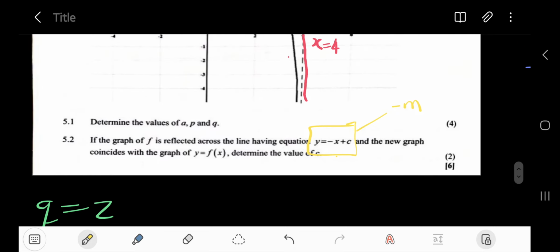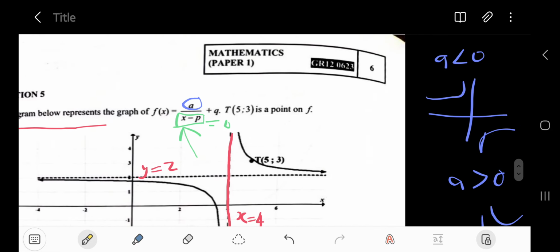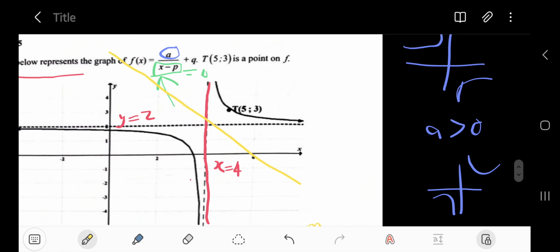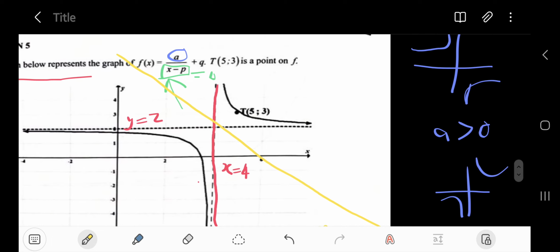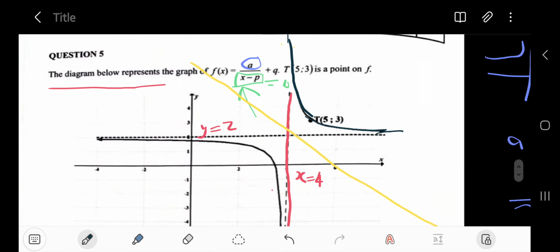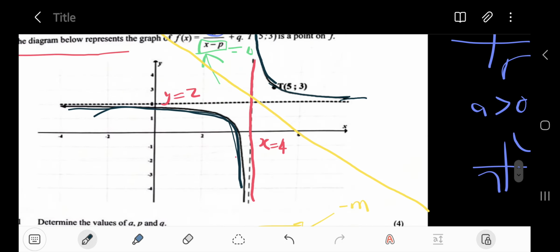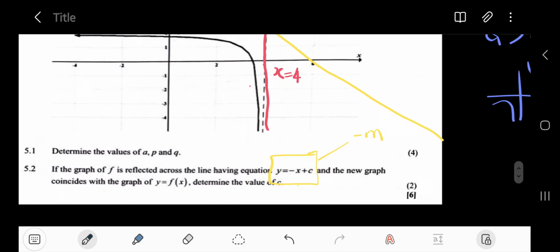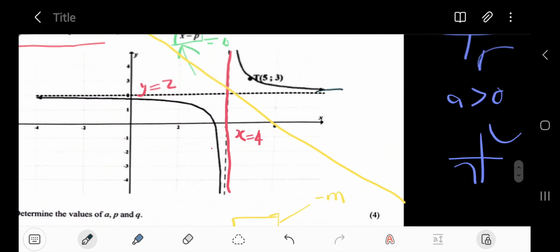So they're trying to ask it in a funny way. What we have to understand, guys, is that the axis of symmetry, should it go that way, means that it cuts the graph in half. It separates both of the parts. And they say that if we reflect this, let me just do this. Let's say we have that, just extend that a little bit like that, and I reflect it across that line. I'm still going to get this graph that's already here. So that's what they mean by coincides. It comes to the exact same place. So it's just a mirror image of itself. So it's a funny way of asking for the axis of symmetry, but we understand that.